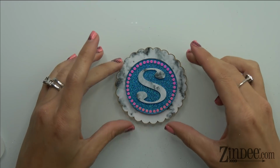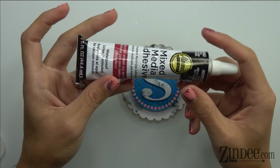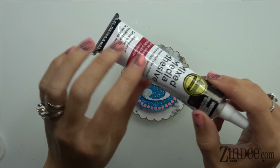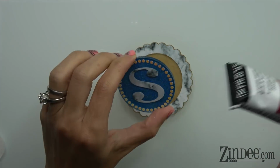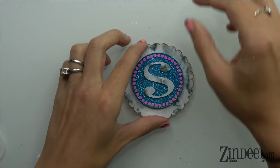So we got that. So 2 options here. We can use this and actually glue it, or we can do the same thing with the resin and just attach it, which is so easy. I'm probably going to just stick with that. Anytime you're gluing it, just be aware that if you put too much glue or if this isn't dry all the way, you'll be able to see it. So you just want to make sure this is dry all the way and you don't put too much glue. But we're going to actually just attach it with the resin again. Actually, let me show you how to glue it. That way, if you don't want to resin it, you can see it done.